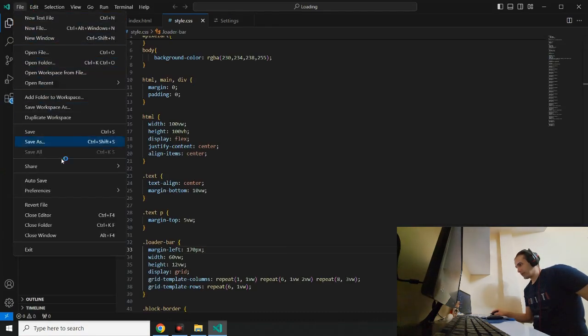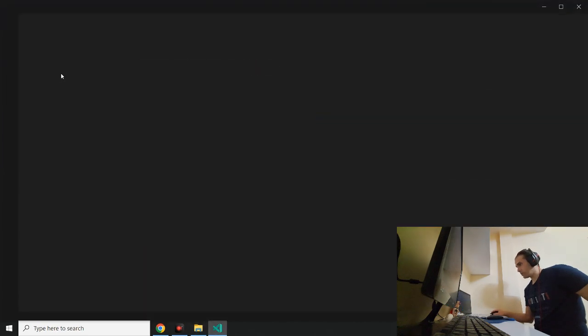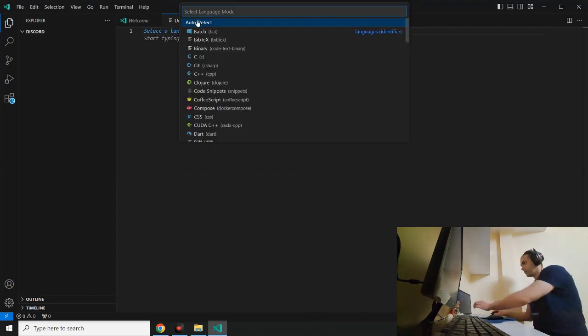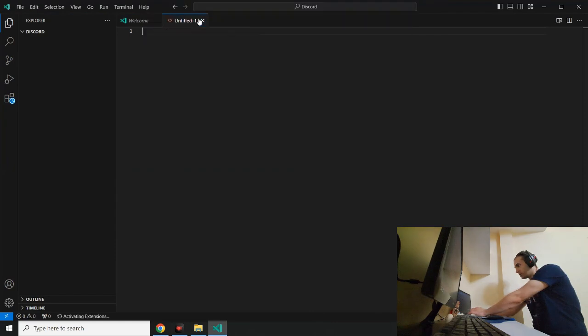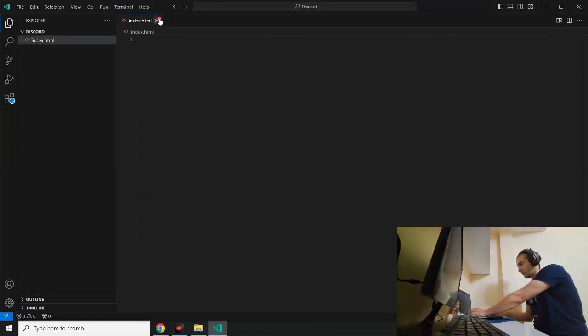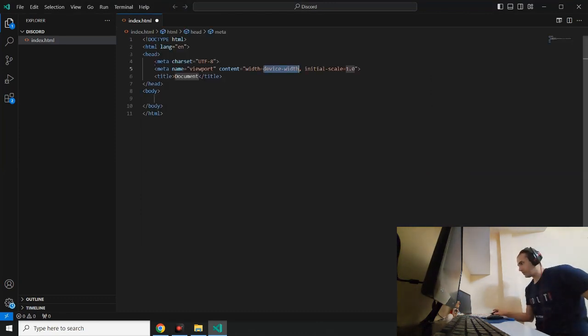Let's close the last project, close folder, open Discord folder, create a new text file. We need the HTML language. Let's save it as index.html. Close the welcome, press shift, press 1, press enter. We have the boilerplate of HTML.